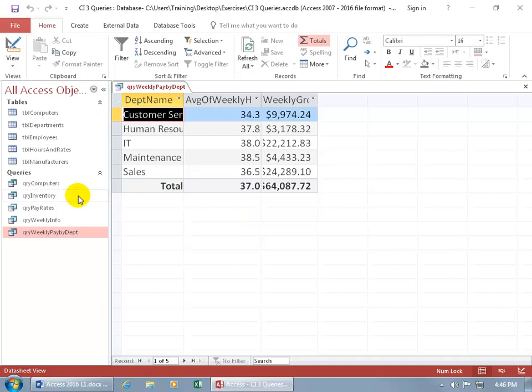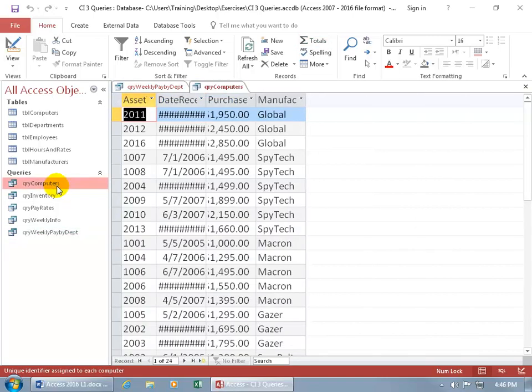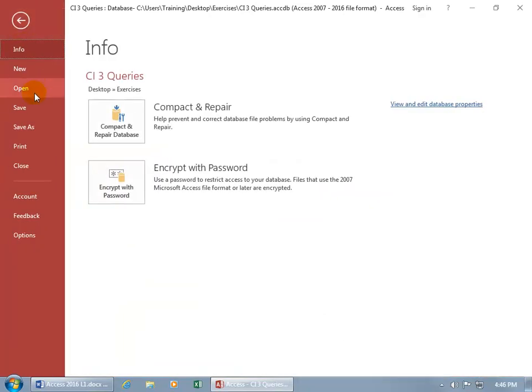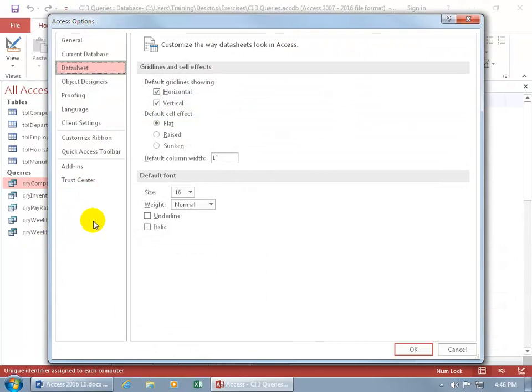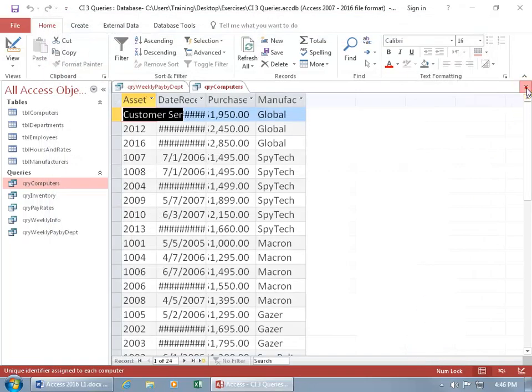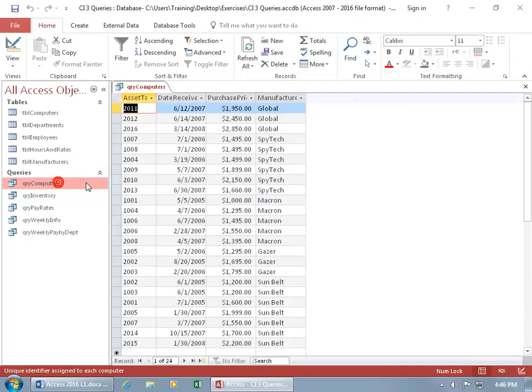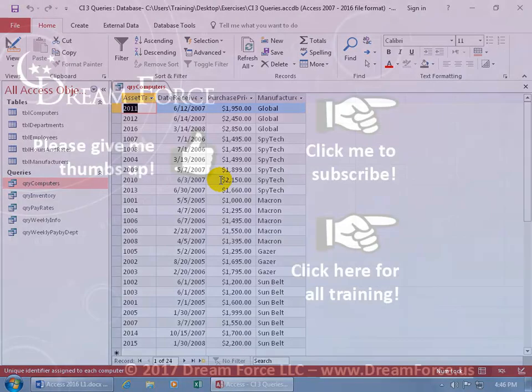So if you don't like that, then of course just go back. Unlike the text formatting group, where you have to go back and change it to the way it was, this one you do too, but at least this one's easier because I'm not messing with so many variables, at least when it comes to the size here, because I remember the default was 11. Click OK, close out of all these, then double click, and we're back to where we started.